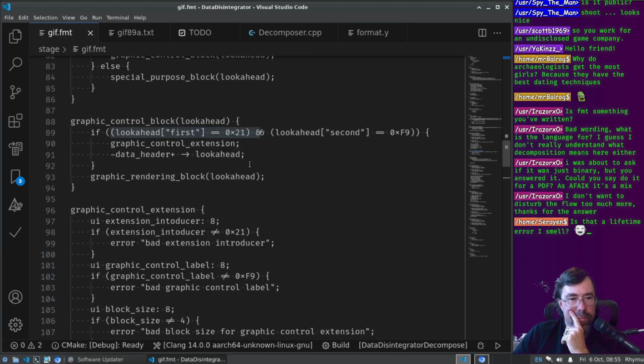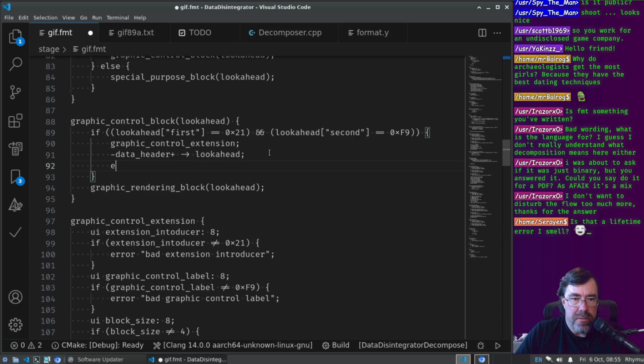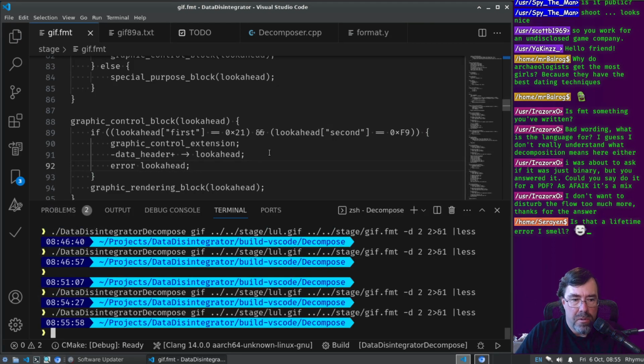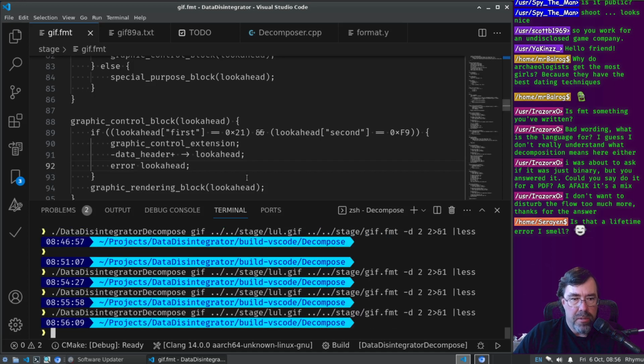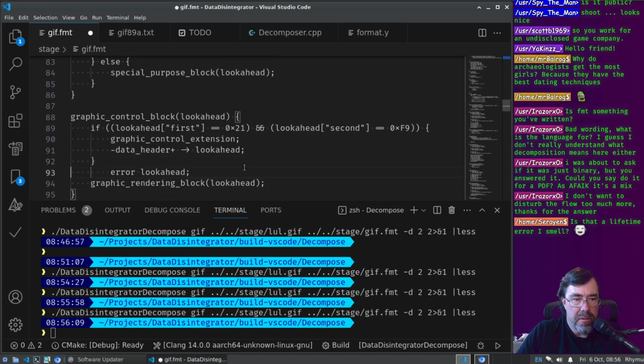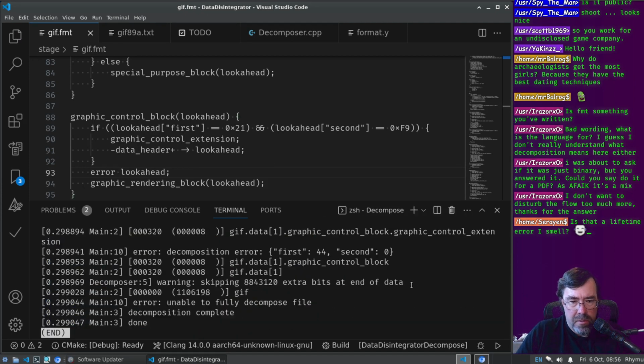Okay, do we need to actually error out on this to see what it looks like? First is 44 then 0. That's correct. What does it look like down here? Yeah, that's correct, 44 and 0, right?